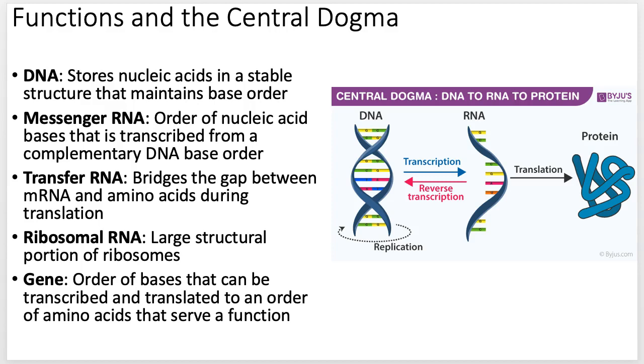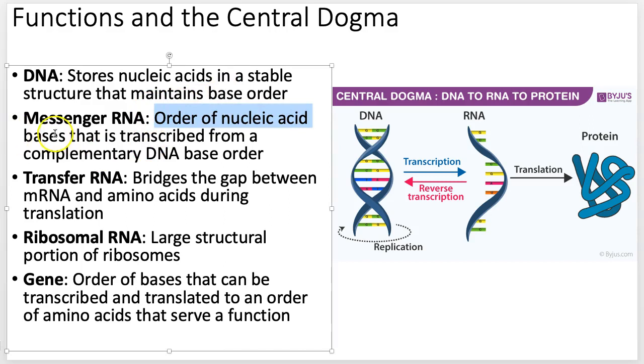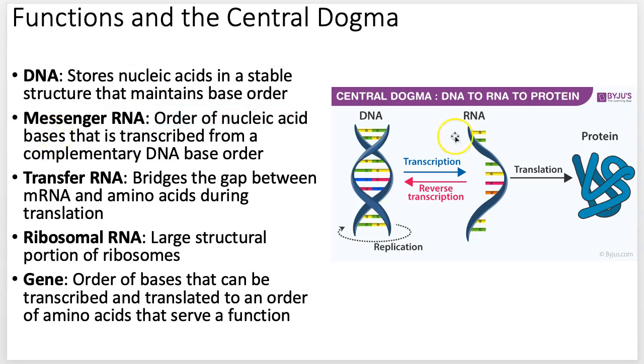Now, when we actually perform transcription of that, that means I need to make a protein. And in order to make a protein, I need a photocopy of my master blueprint. So that's what messenger RNA is, or mRNA. It's still maintaining that order of bases. That's so important. So that's why I keep saying the order of the nucleic acid bases is really, really important. Now it's complementary, okay, which we'll get to later.